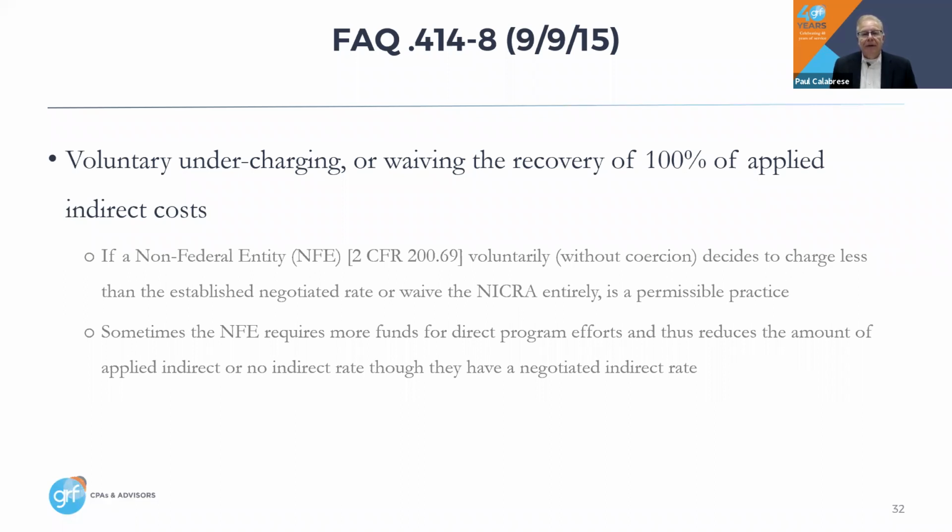Sometimes I've seen rates like someone who was dealing with the U.S. Department of Justice, and they came up with a NICRA rate that would be like 44%, and they just realized that's way, way, way too high. The unique situation and circumstances of their organization resulted in a very high rate, but they decided to go to something much, much less, like around 30%. If you're in that situation, you do not have to do that. I'm just sharing my experience. Next slide.